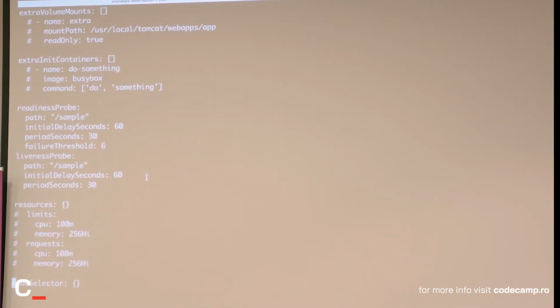So you can specify the amount of memory and CPU necessary for your application to run successfully. You can also specify limits.